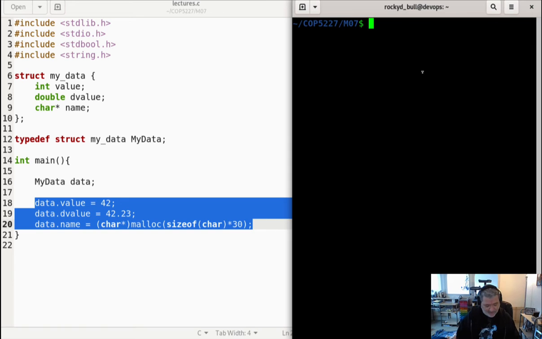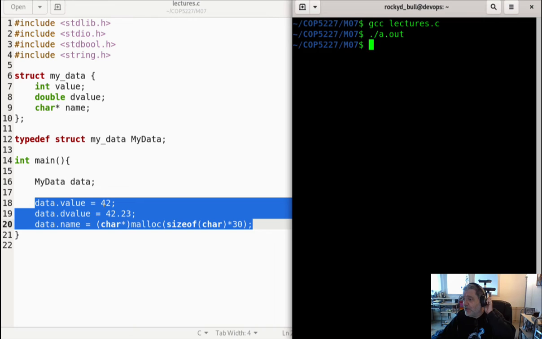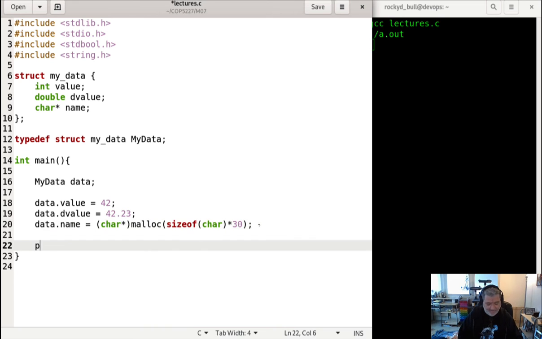So let's make sure that this code compiles. There we go. And if we run it, nothing is going to happen on the screen, but at least it's not crashing, so I'm correctly assigning values to this data structure. Now, if I wanted to display what I have, if I do a printf of data, what is the format specifier to display something that is a structure?